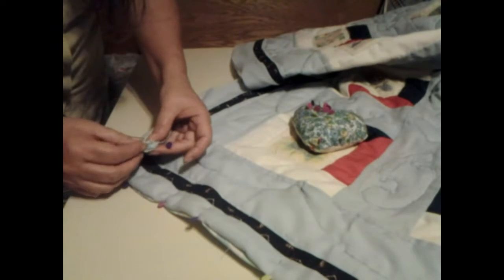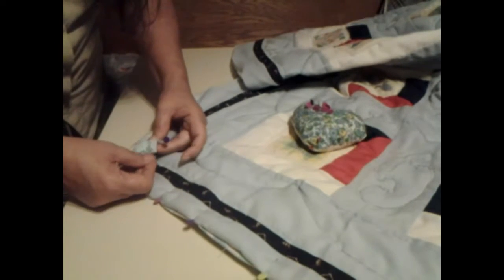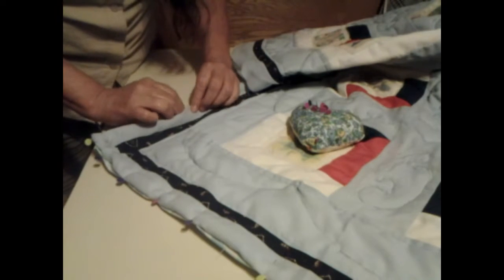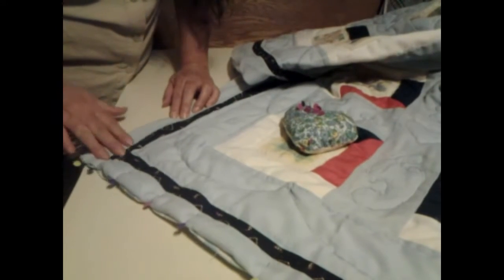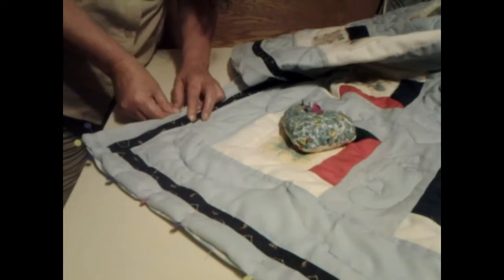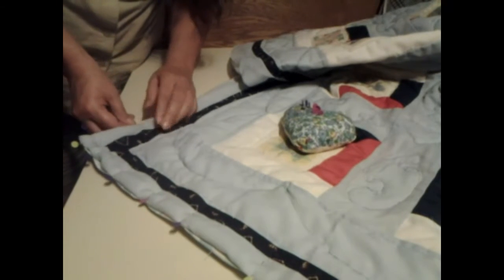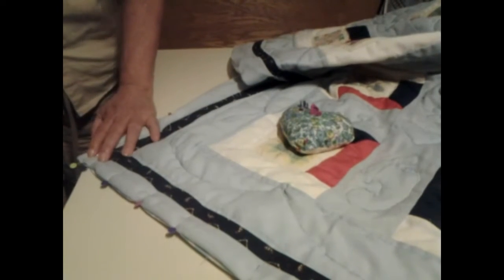Now to keep this one right here the way we want it, I just add an extra one in there. It ain't gonna hurt a thing. And then I just keep on going. Fold it down about a half an inch. Flare it out just as good as I can, flatten it out right here. Put a pin in it. Come up here and do it again. Make sure we get it in there right. And I put them close together so that it doesn't come undone. And if a pin comes out, it won't be that bad to fix it.